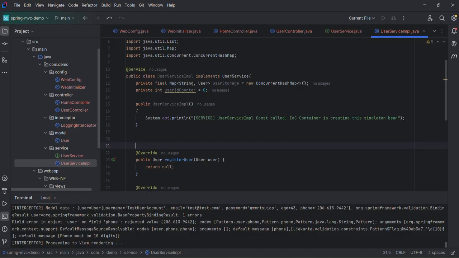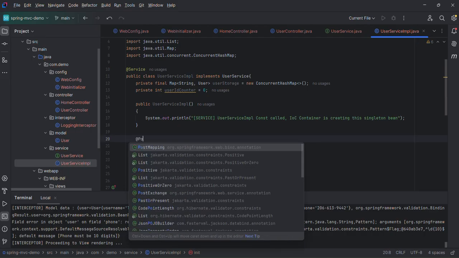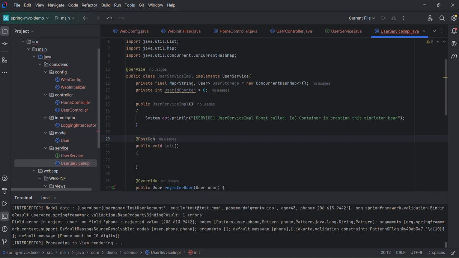For that we have to create a public void init method, and add @PostConstruct. For this PostConstruct, we have to add a dependency in pom.xml. Let's see.